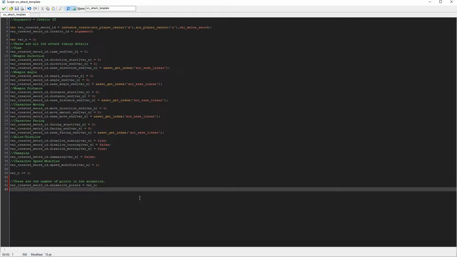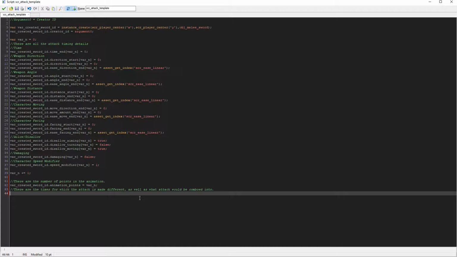Then we'll do these are the times for which the attack is made different, as well as what attack would be comboed into. Alright.